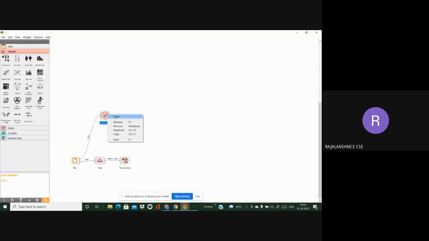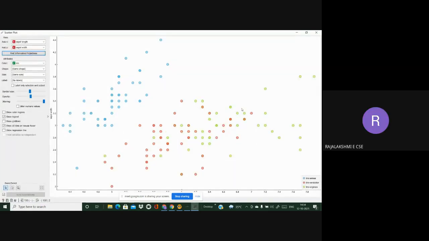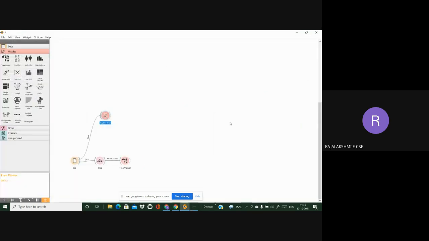Yes. See, this is a scatter plot. You can visualize what is available. In the colors, this one is iris setosa, this red is versicolor and this green is virginica. This is the scatter plot. If you want to change the shape, you can change it, and you can also change the size in order to differentiate each and every attribute value. Is it clear? Yes, ma'am.